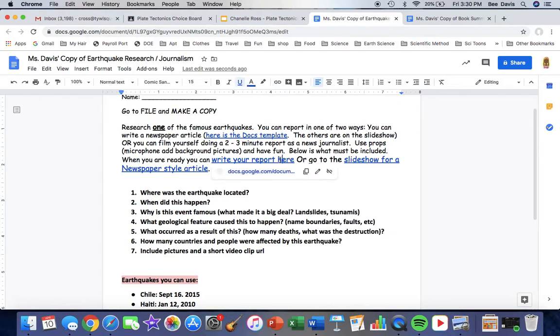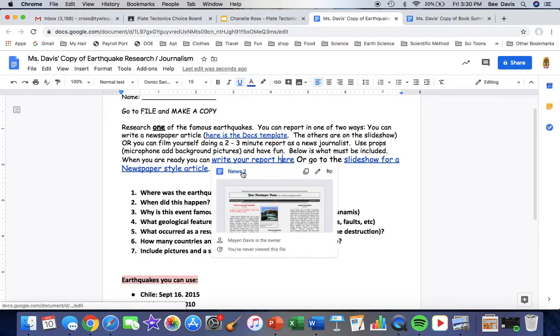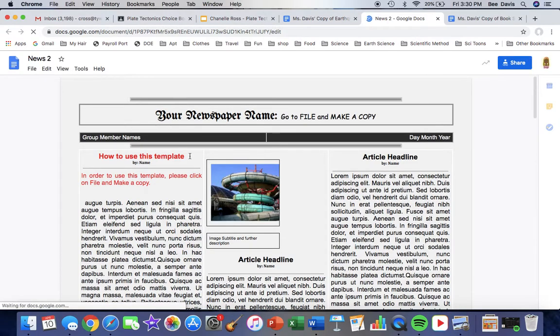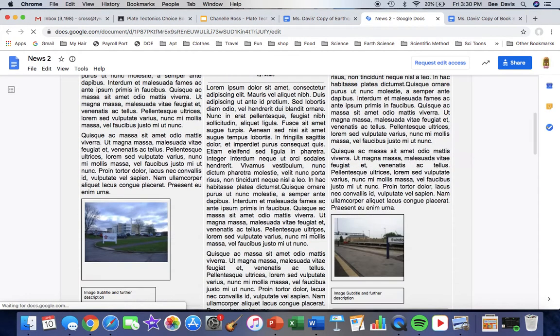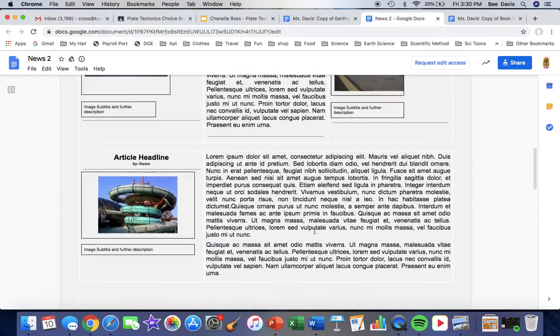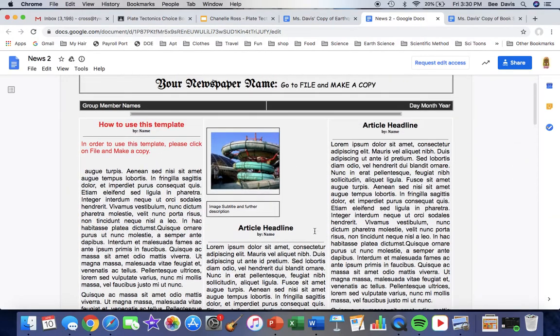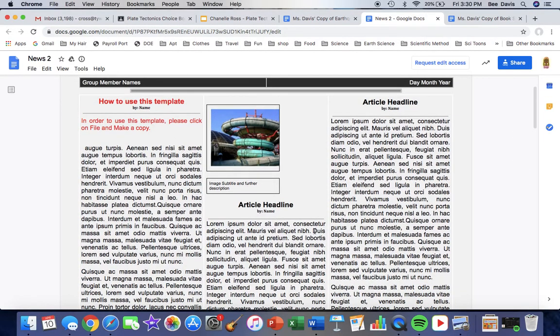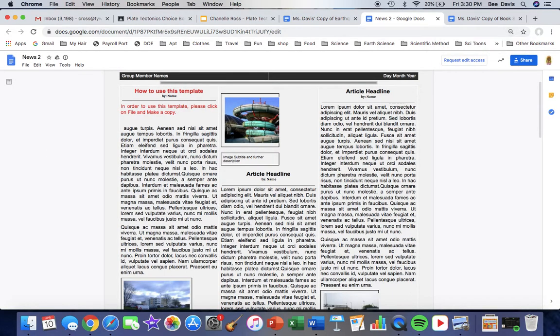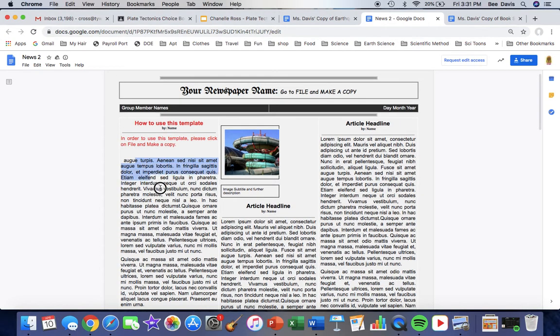So here is the report. If I'm reporting, if I want to use this form. Now this form I just grabbed from the internet. It's a long form. You're not going to use all of this. Probably use half of it. All right, so you can put some pictures in. You can change the font. Just no curly Q things that I can't read, and make sure it's not yellow or hot pink, something I can't read, or light purple. And you can change the size of the font as well.